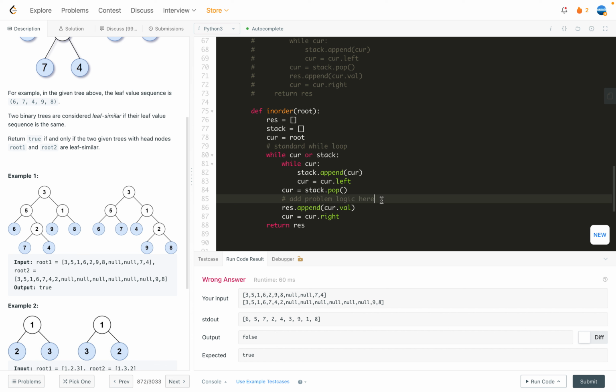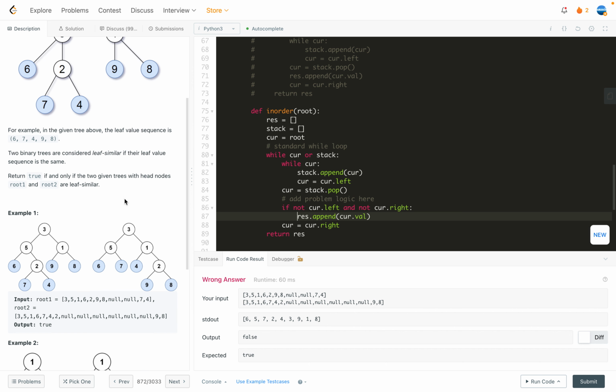We want to make sure this current is a leaf node. In other words, if not current left and not current right, this means the current is a leaf. Then we save this value to the output. This way, we are going to give you the leaf value sequence.